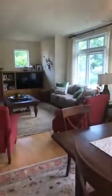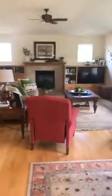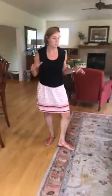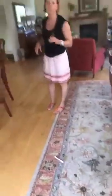But I tried to bring a little bit of color in without, because you can't do clear colors, which are like the super clear colors and the greens and blues and whatever. They have to be a little bit muted, and that's kind of what I did with the rug and whatnot. But come down this way, I'm going to show you one more real quick thing that I did.